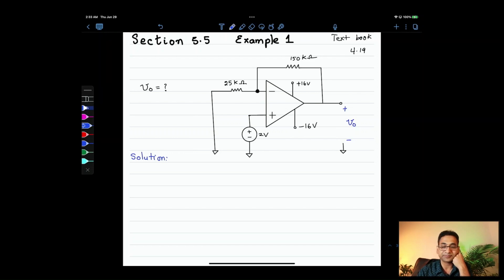If you think about it, step number 1 is to make sure that there is a negative feedback configuration. We already did that. Now, step 1 is writing KCL at node Vn. That guy is Vn. But sometimes, as you have seen in the previous problems, I like to do step 2 first, or step 3 first.